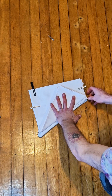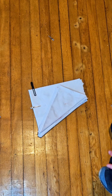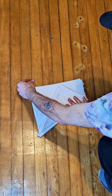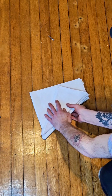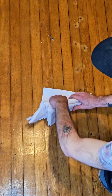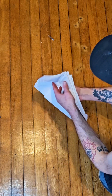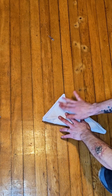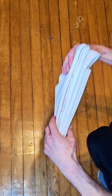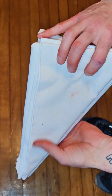And at the end, it gets a little weird because it's not going to be lined up perfect if the fabric isn't perfectly cut so that it works out that way. And most of the time, it's not going to be, and it doesn't need to be. So we still got to flip it, right? And then you're still going to use your bottom edge here. That part will line up, and then you'll have this little extra piece that just gets folded over to the side edge there. So when it's done, it should look something like that. And now we're going to tie this baby up.